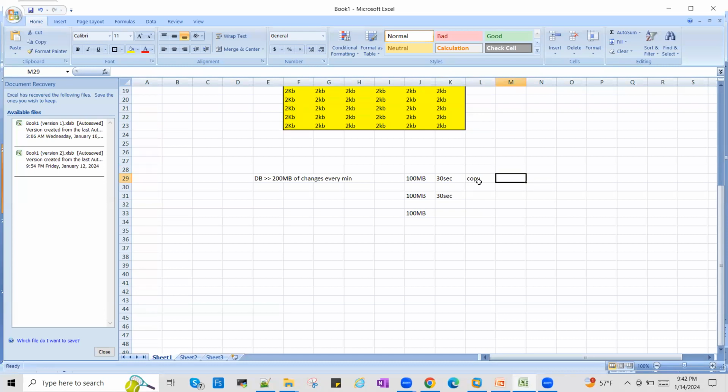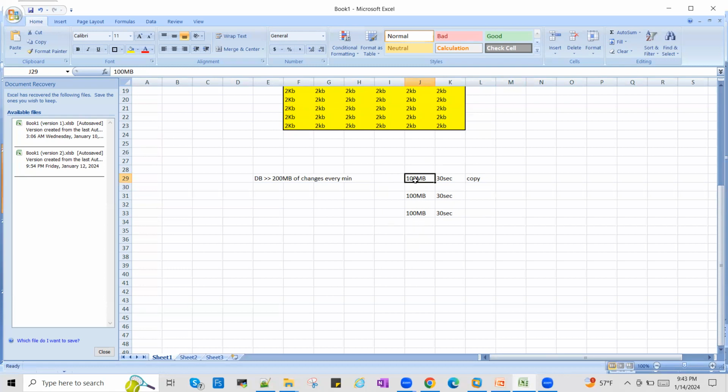We cannot guarantee it. The copy depends on the storage speed of the disks behind the servers and how much processing power is available. So another redo log is provided. We give some extra time for the archiver process to make a copy of this online redo log. So by the time the log writer finishes writing this one, it will jump to here.